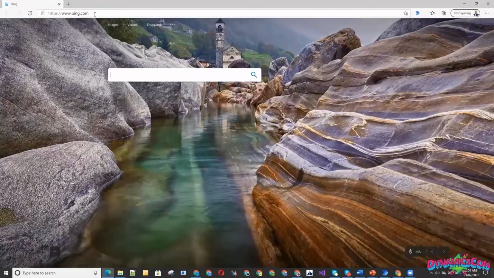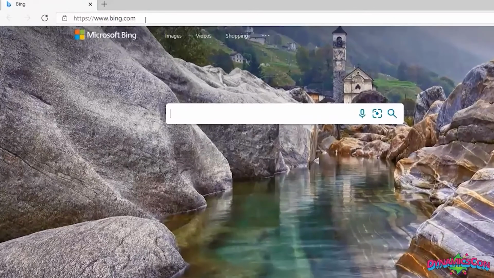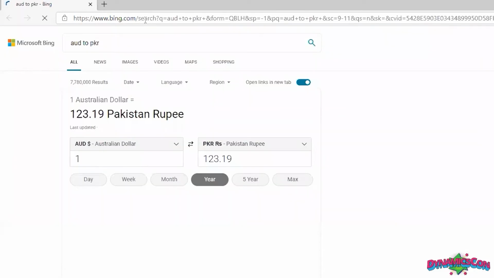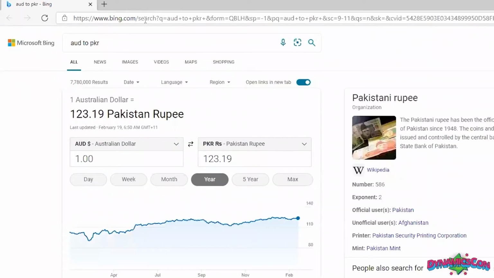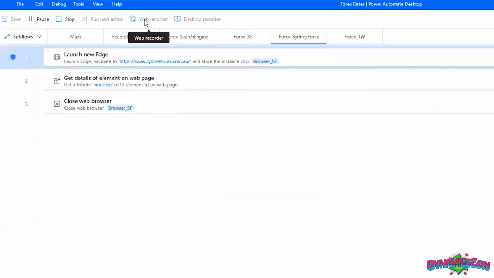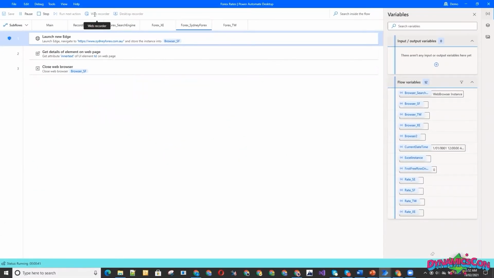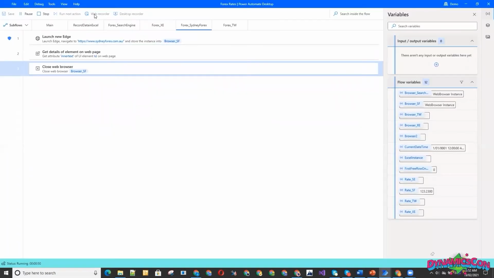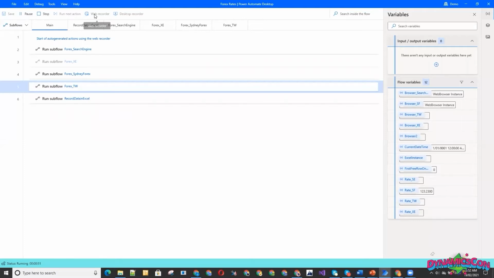It is opening the browser, opening the search engine. It is going to type my query, move to the next, and copying the rate here. So this bot is now under execution. We can see from the browsers as well. It is opening different tabs, copying the data we requested and mentioned before, but also we can see how bot execution happens.